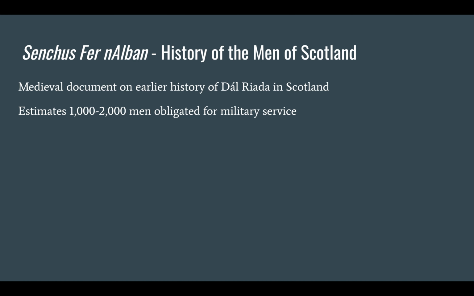Based off of this, scholars usually estimate between 1,000 and 2,000 men could be called up for military service, divided between those three large sub-kingdoms of Scottish Dalriada, which, again, seems like a relatively large military force, particularly compared to some of those earlier figures from things like those small cattle raiding bands or the Law Code of King Ine. However, I also think we have two large problems we need to account for with this.